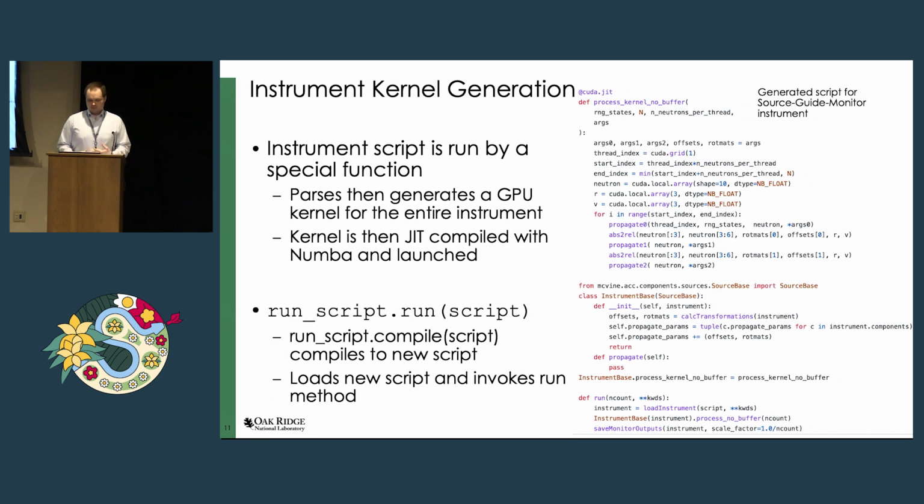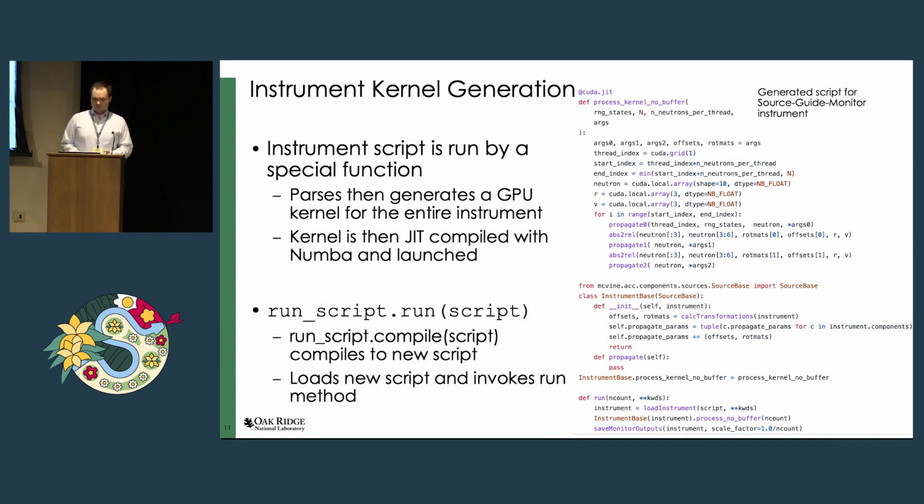But since we want to put this script on the GPU, we need to do a lot more work in order to be able to do that. We have to take that input script. We want it to be backwards compatible, so we have to take it exactly as it is, and basically put that on the GPU.